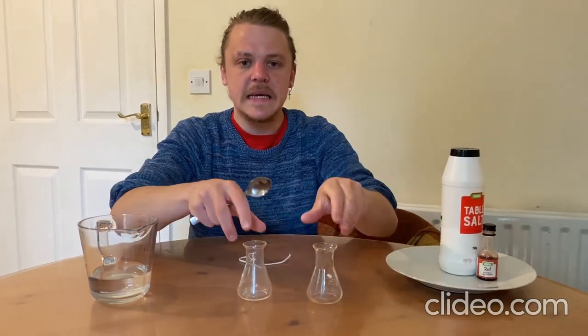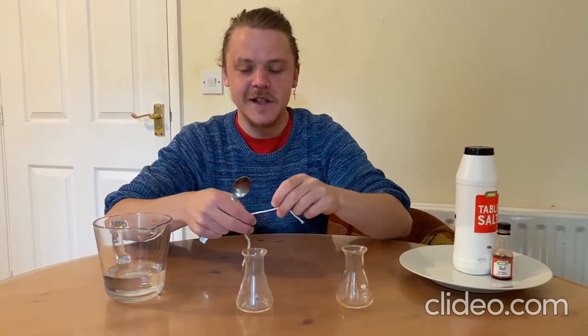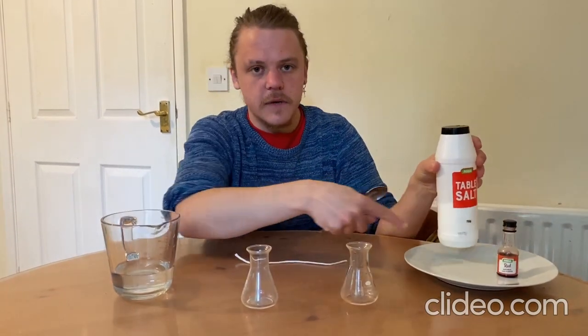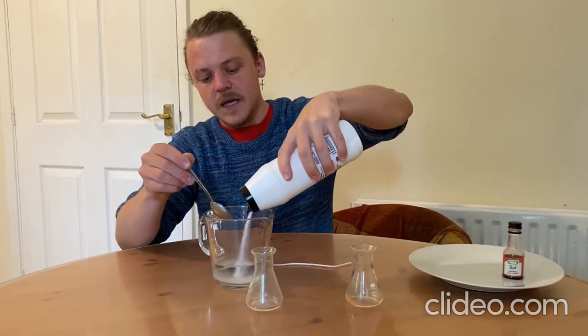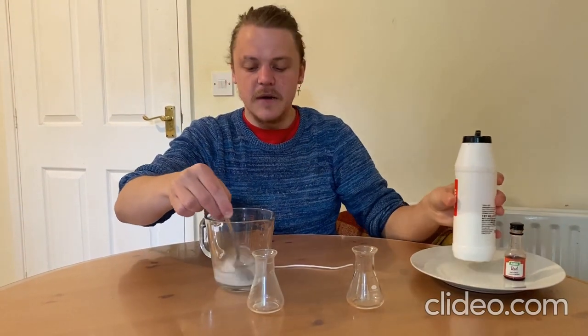This week we're going to be making stalactites, which are the spikes that hang from the ceiling in caves. Okay, so all you need is two conical flasks, if you have them, two mugs or glasses will be fine, some string, water, salt and food colouring. So all you do is you're basically just dissolving all the salts in the water, quite a lot as you can see, and then just keep stirring it until it's dissolved.